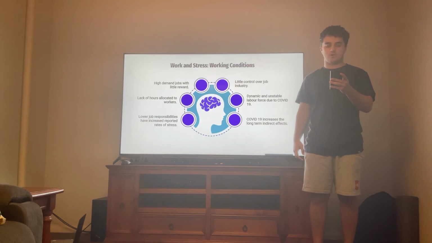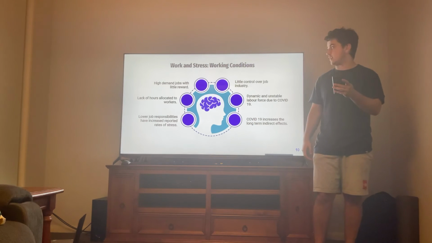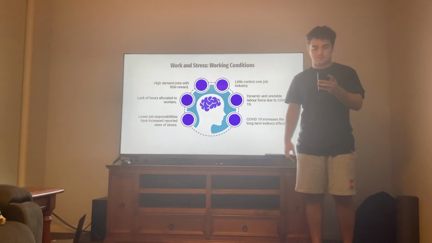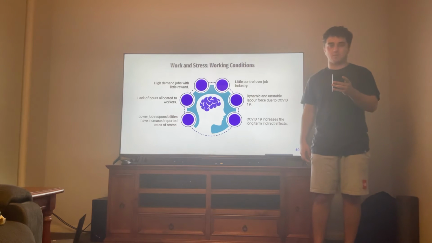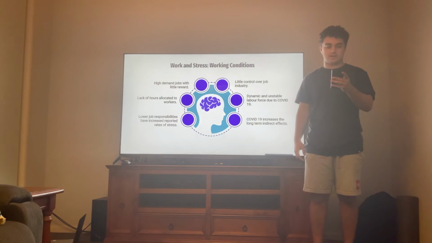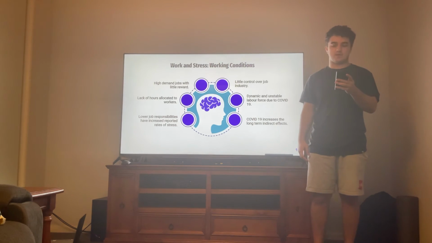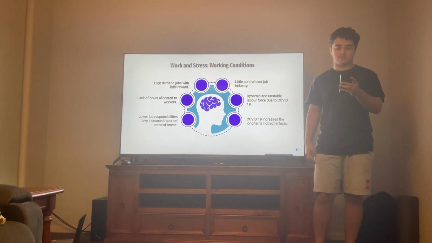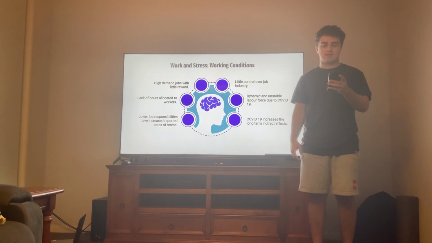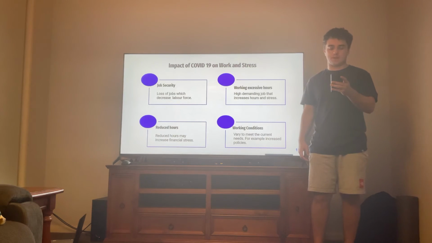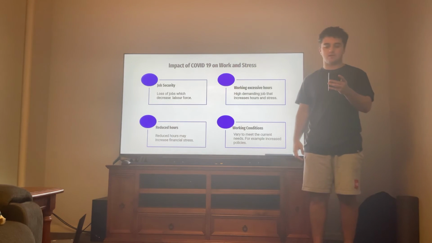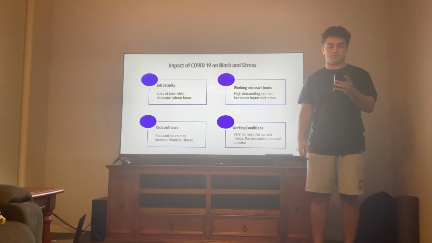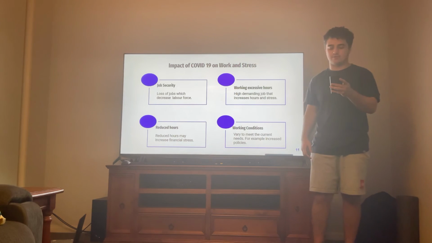Furthermore, stress and working conditions have worsened due to COVID-19 and the labour force and income changes. During April, average hours worked for employees around the nation fell 9.2%, and 20% of those employed in March either left their jobs or had their work hours reduced in April. This dynamic and unstable labour force, further impacted by COVID-19, in turn creates stress for individuals in the workforce, which will have long-term indirect effects due to inequalities.